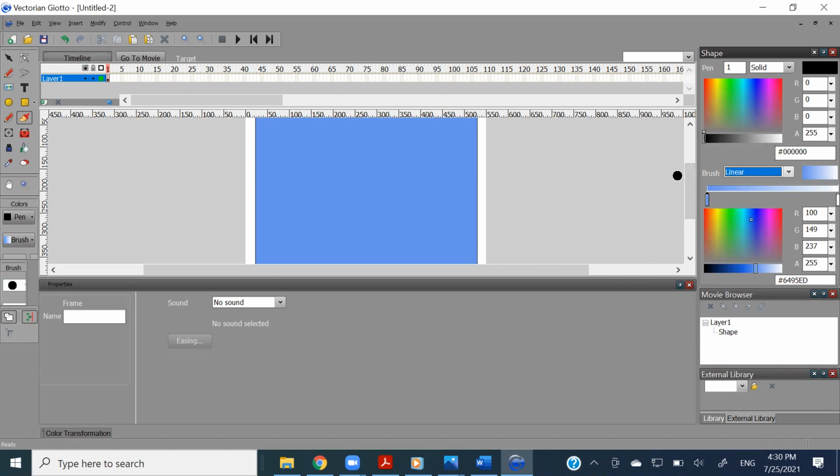So I can make the changes from here. In brush, I take linear over here. Once I take the linear, you can see a blue color gradient applies over here. So I can give some other colors as well.